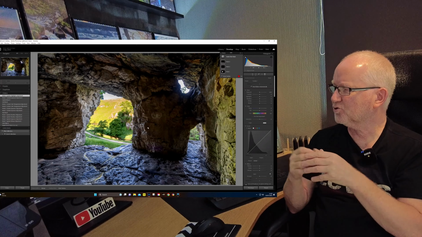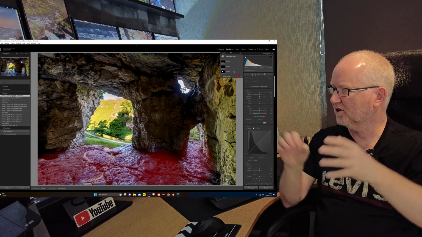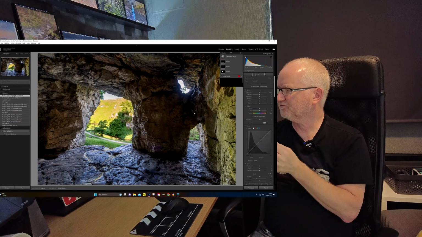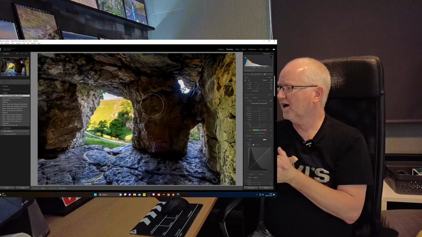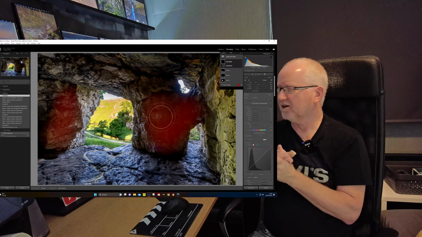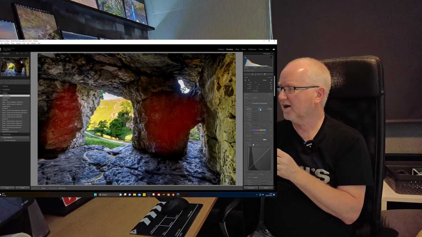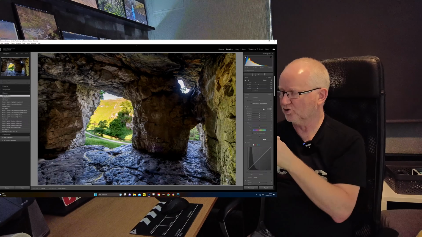So next I just wanted to enhance two parts of the walls. So again I used another brush and put another overlay on this right hand side of the wall, and then another one on the left. And we increased both the exposure and the white balance and warmed up those two parts of the walls.